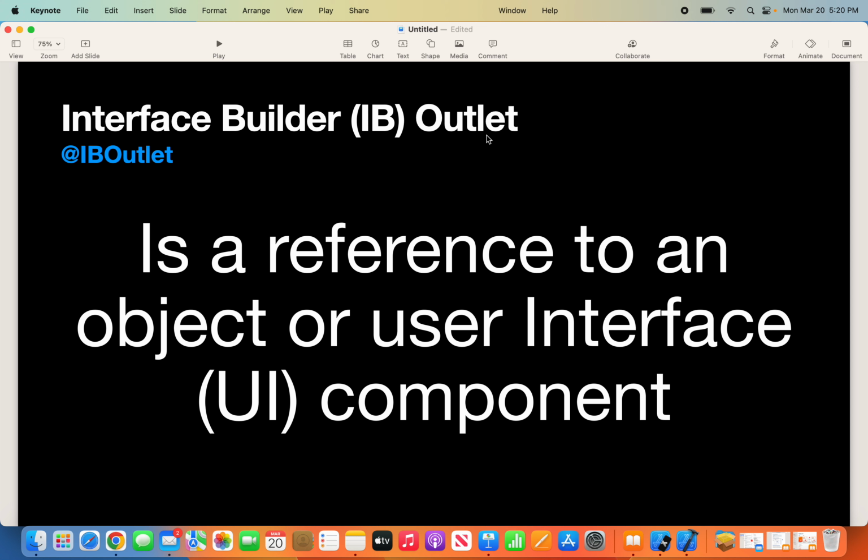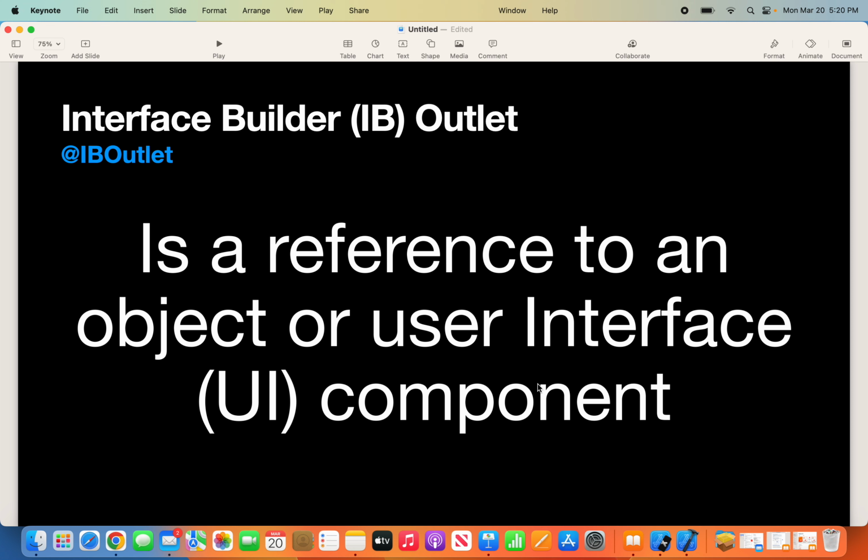The Interface Builder outlet is literally a reference to an object or user interface component, one of those components that you're going to see in Interface Builder. Just think of it as a representation of that object or user interface in code form.